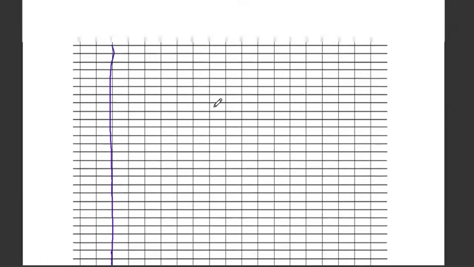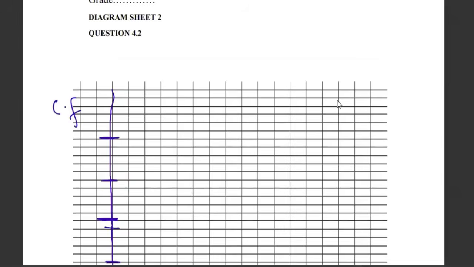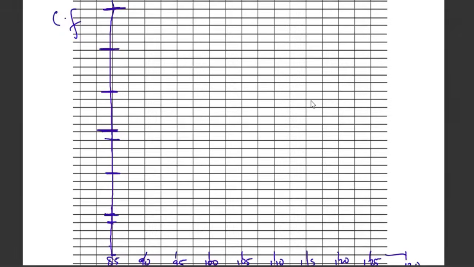And then along the cumulative frequency, okay, this is going to be our cumulative frequency. We can have intervals of highest is 59. So let's count the intervals: 1, 2, 3, 4, then 1, 2, 3, 4, 5. How many do we have? 1, 2, 3, 4, 5, 6. So I have 6, I can use 10. Okay, this is a 10. This is a 20, a 30, a 40, a 50, and maybe a 60.